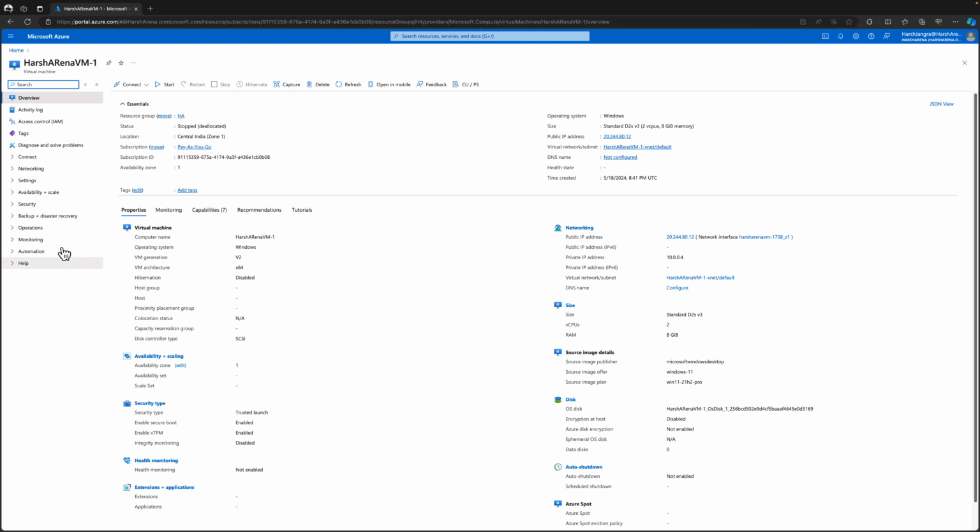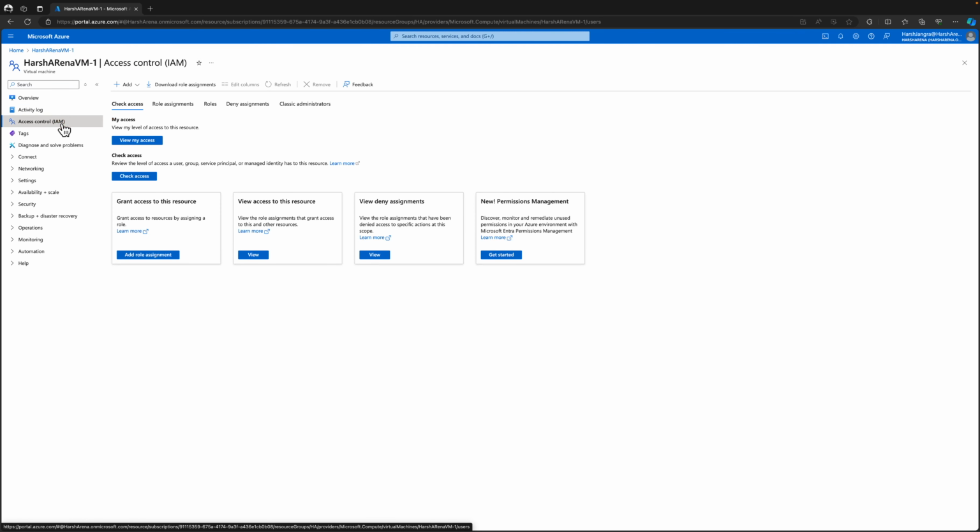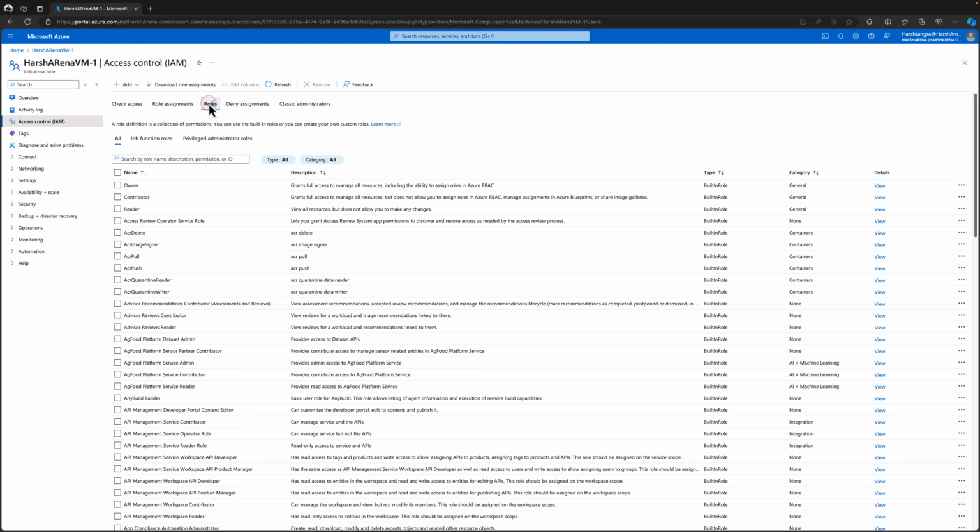On the left-hand side, you can see a setting called Access control (IAM). Just click on that, and here you can find all the details you're looking for. Start with the deny, sorry, not the deny. It's not a good idea, because deny can only help you identify which particular users or groups have been denied on this resource. So let me start with the roles, because there are many roles you can find.